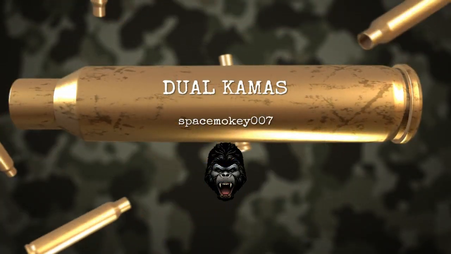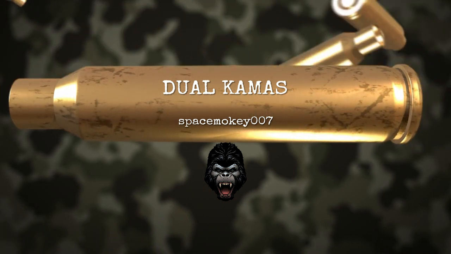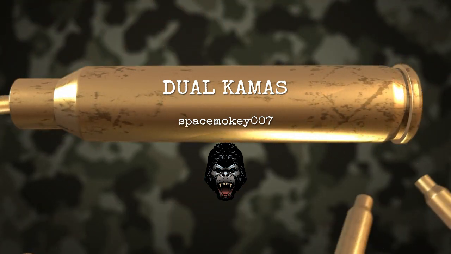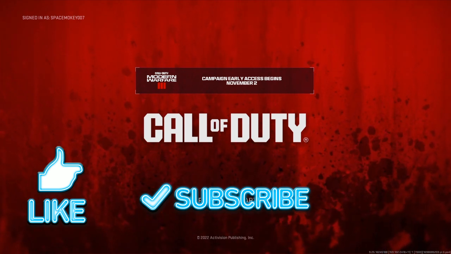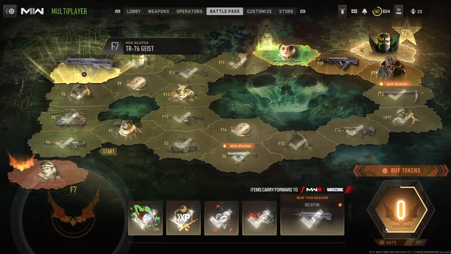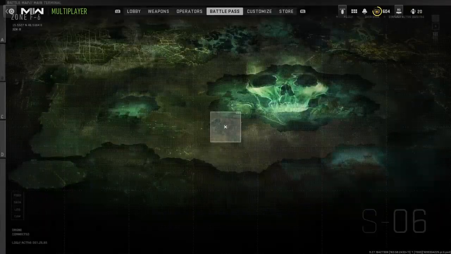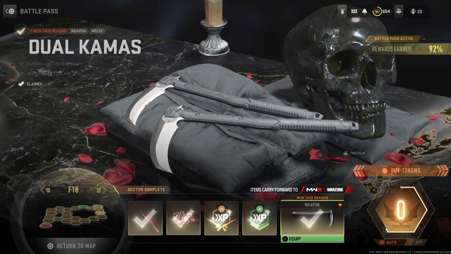Unlike my weapon blueprint videos and my Weapons of Call of Duty videos, I play with whatever I want to play with, whatever attachments. Today's video is actually melee weapons. It's the dual commie blades, which you unlock in the Season 6 Battle Pass on Call of Duty Modern Warfare 2. And these things are very cool looking.